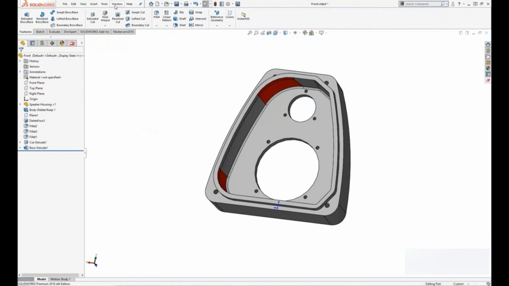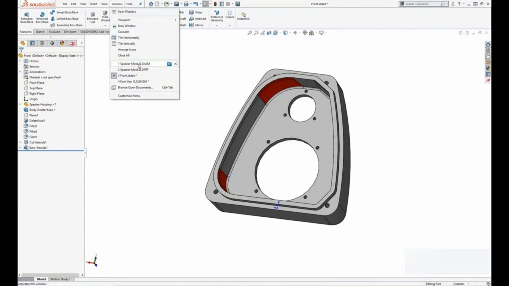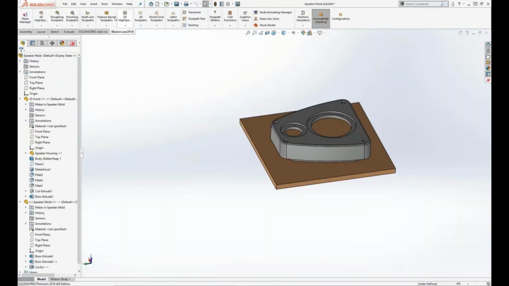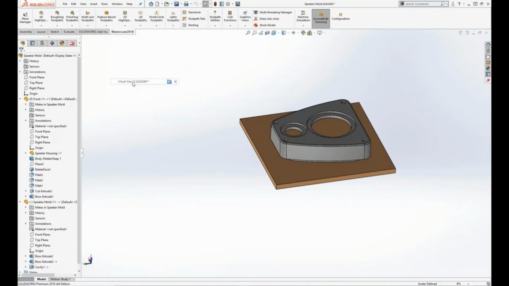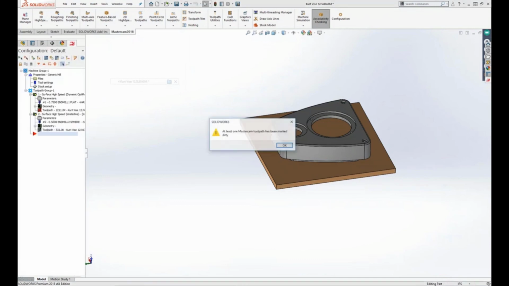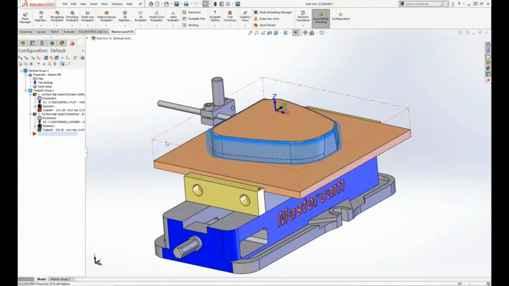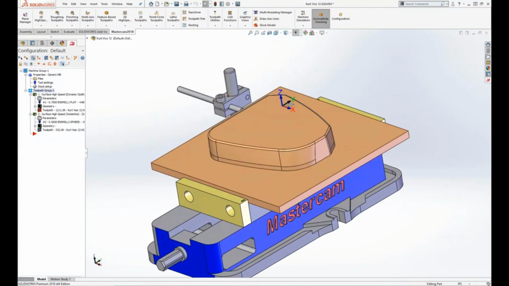Because we have used this part to design our mold, and we are cutting that in our assembly, any changes to this should reflect all the way down to the part program we're creating, so that you don't have to reopen the file. So immediately when we open that file, it lets us know that one of the changes has affected our Mastercam toolpath. We see those changes already in the part, and all we have to do is just rebuild our toolpath for that new shape in there.